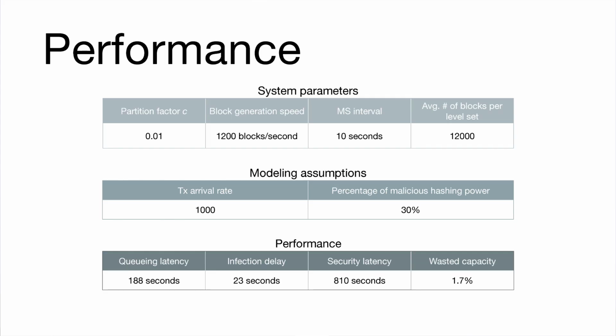I want to emphasize that, first of all, this is not a running result of our open testnet. This is a very loose upper bound estimate based on our modeling analysis. Of course, one thing I should mention is that how many blocks we can produce per unit of time really depends on the current internet infrastructure if we were to build a decentralized system.